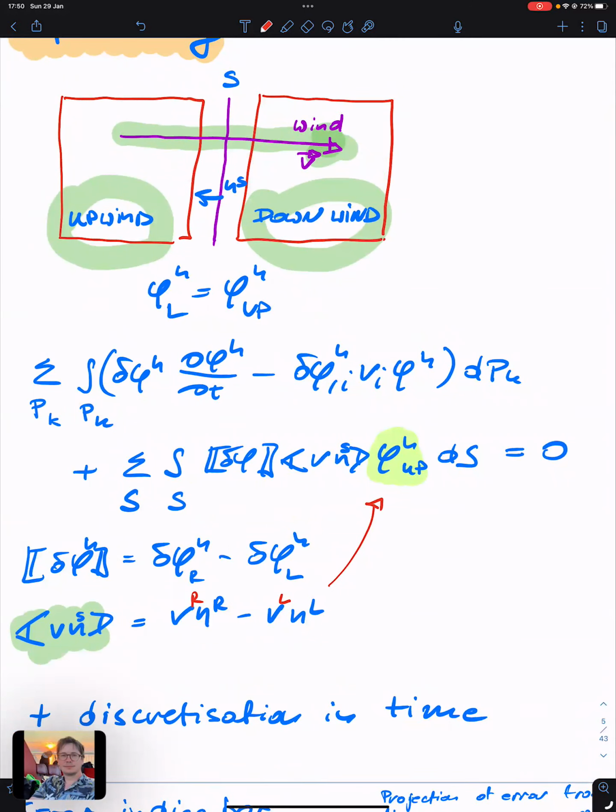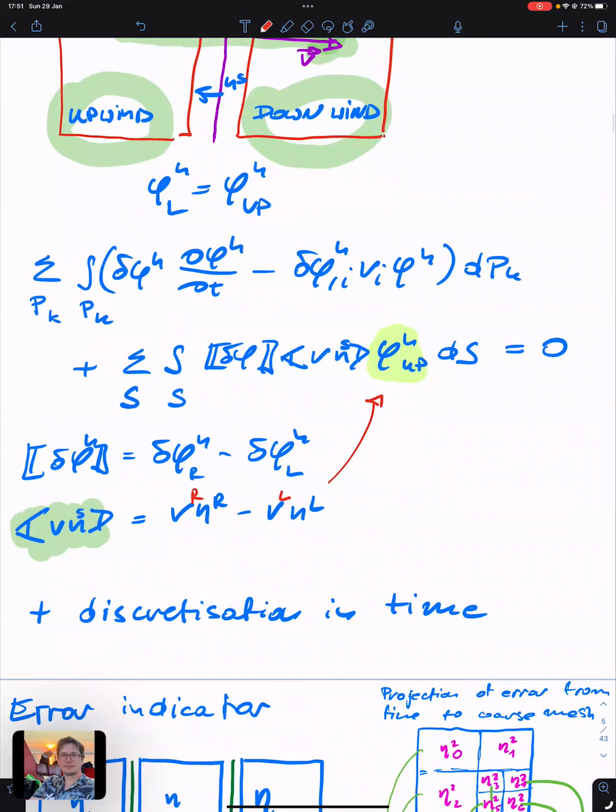And finally, when we are on the skeleton, we have three choices in principle. At some Gauss points where we are integrating, we can choose the value of the level set on the left, or the value on the right, or we can add them together and average. Or, the proper way, we can choose this phi on the upwind side, because the information is carried with the wind.